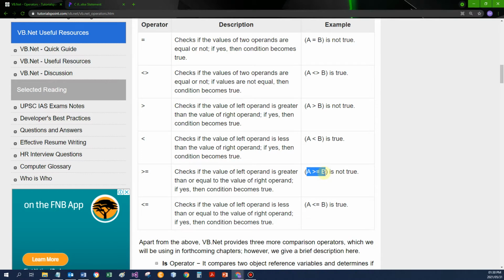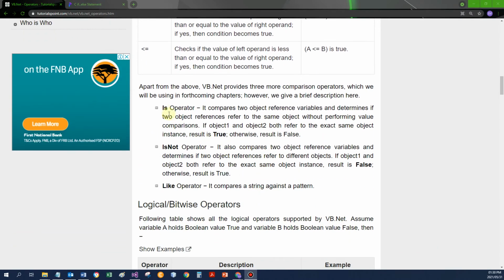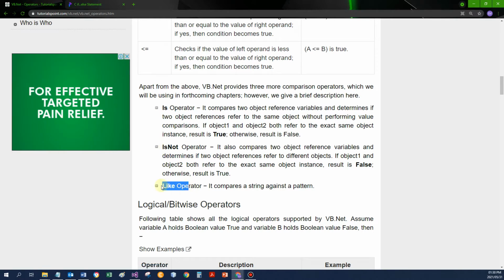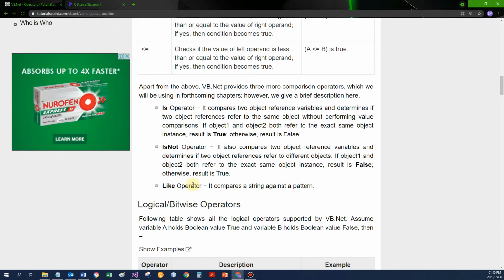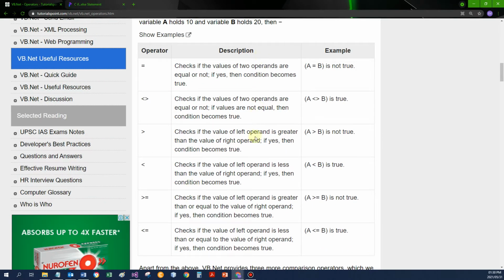A bigger or equal to B would be false. And I can test for less than or equal to. So is A less or equal to B would be true. At a later stage, there are some other operators that we can add to the list, but for simplicity, we're going to start with the operators that we see over here.